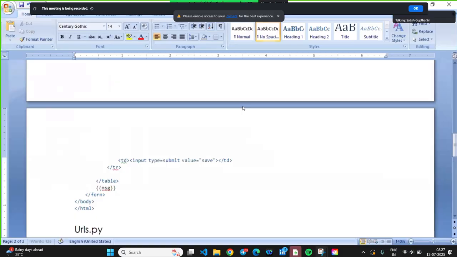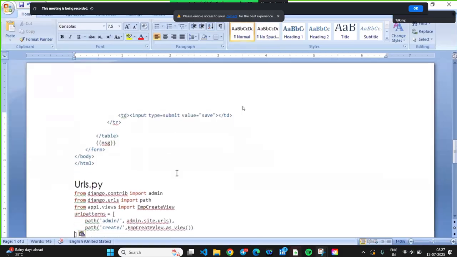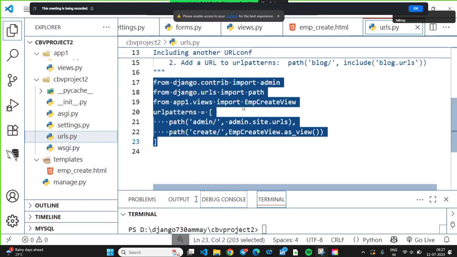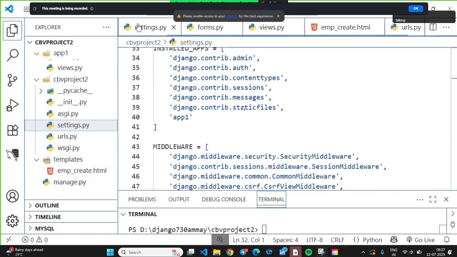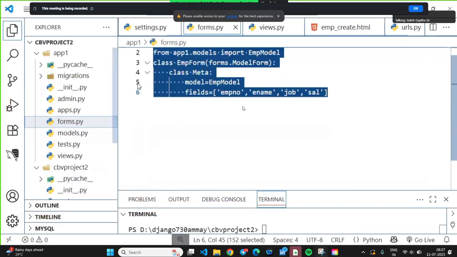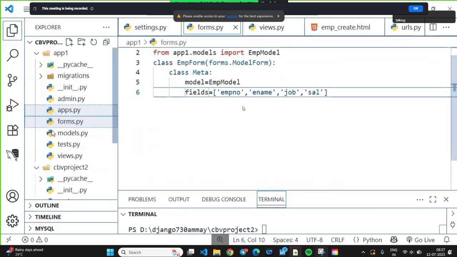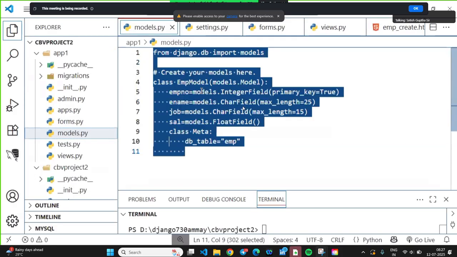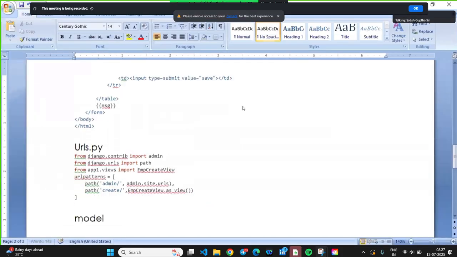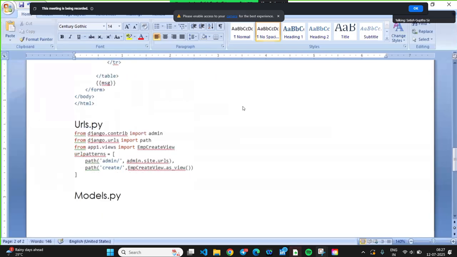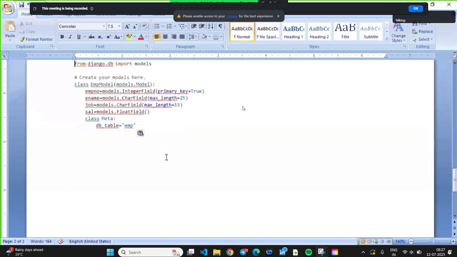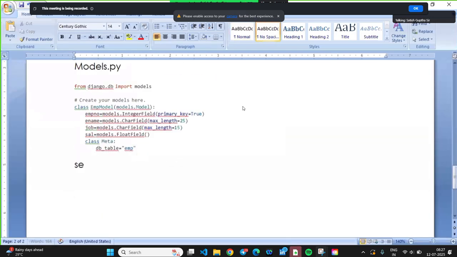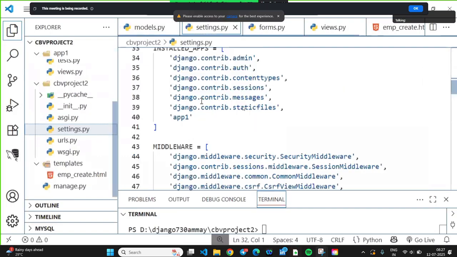Now this is your template, and this is urls.py. So just define urls.py. That's a model. So you try to define the model here. So there is a models.py. Now this is a model. So in settings.py, you do some configurations.